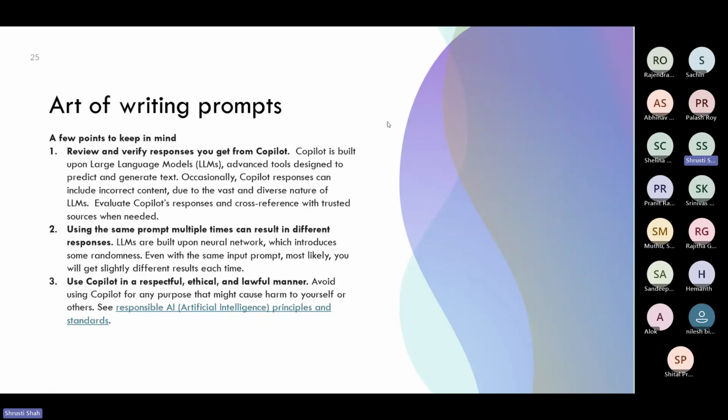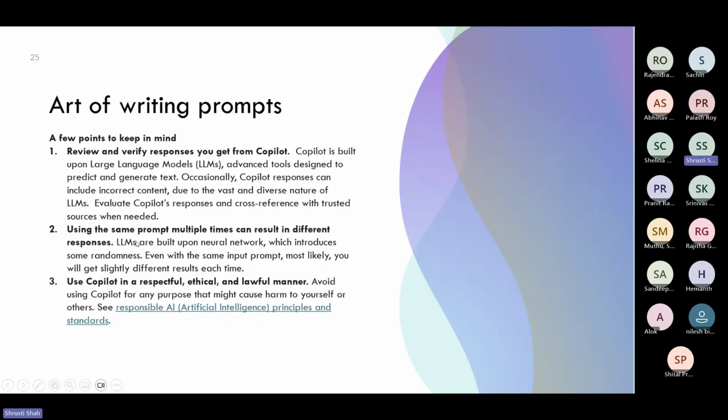Then definitely it is your authority to give feedback on that Copilot response. You have those like and dislike buttons, right? That's how Copilot, the LLMs, will know whether this generated response was exactly intended or not. So verify the responses you get from Copilot.